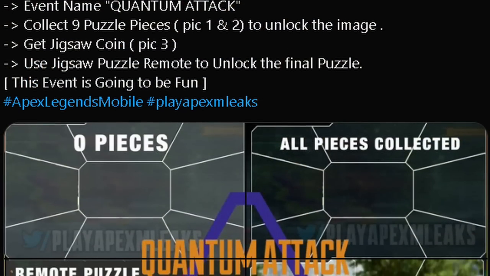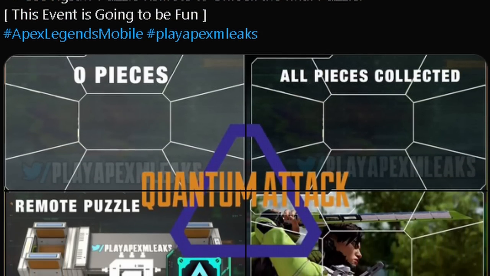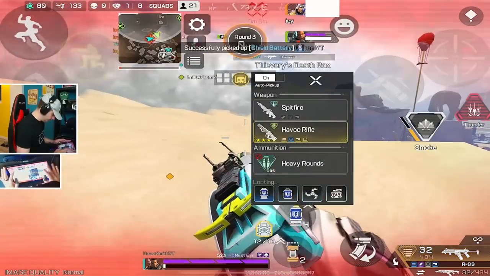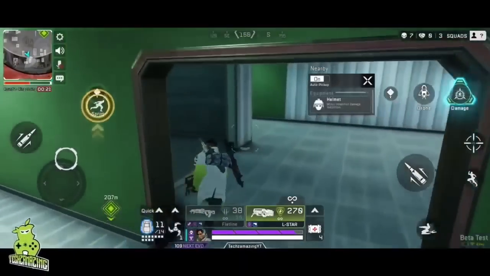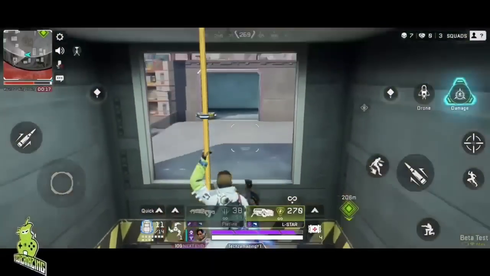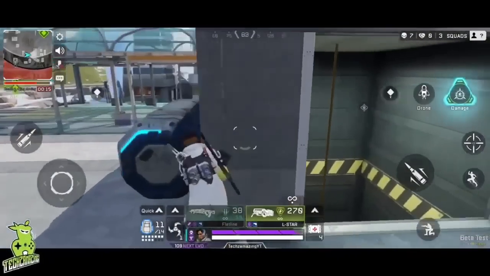Here you can also see that there will be a new jigsaw collection event similar to the Loba one last season, which will be free to do, where you have to collect coins and jigsaws from loot boxes. Here is what Crypto actually looks like in the game, but obviously since he was playable in the previous betas, you can find videos all over the internet of what he actually looks like already.